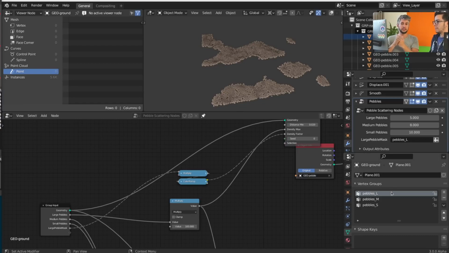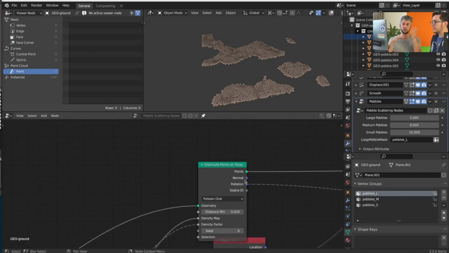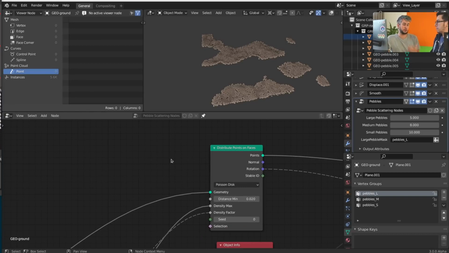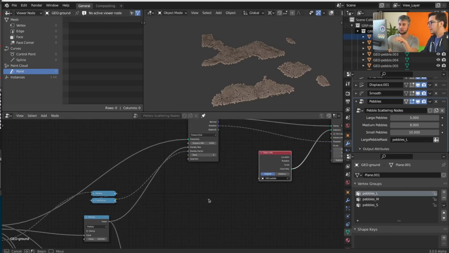So we basically took a mask, which was a vertex group, so it's stored in every vertex corner. And we're passing it to a node that is expecting the data on the face. That's why the name of the node is distribute points on faces. So it's automatically interpolating from face corners to the faces themselves. The same attribute could apply to another node that requires edges and would just work automatically. That's one of the strengths of the field system. We can leave the color ramp there, whatever.